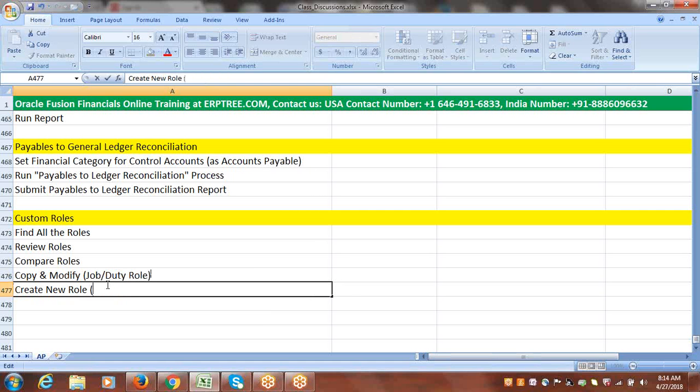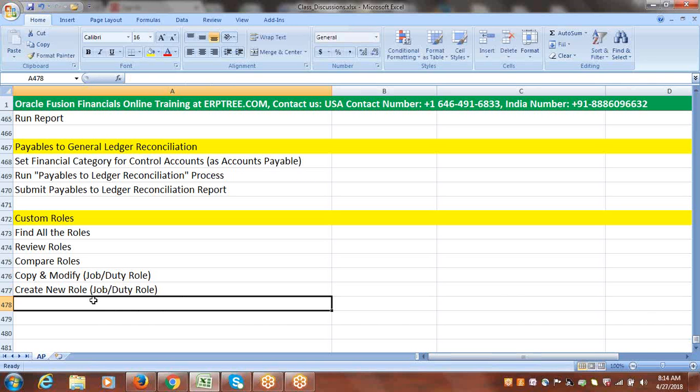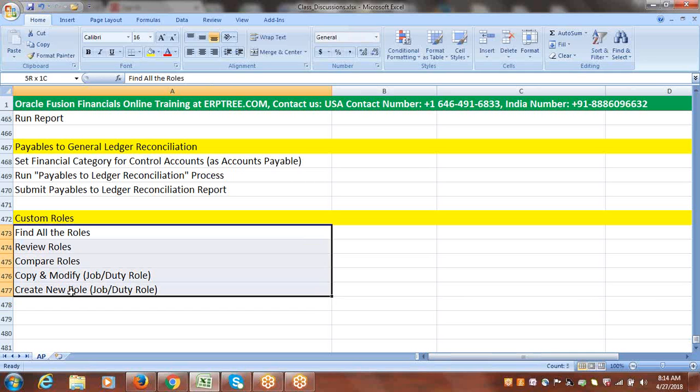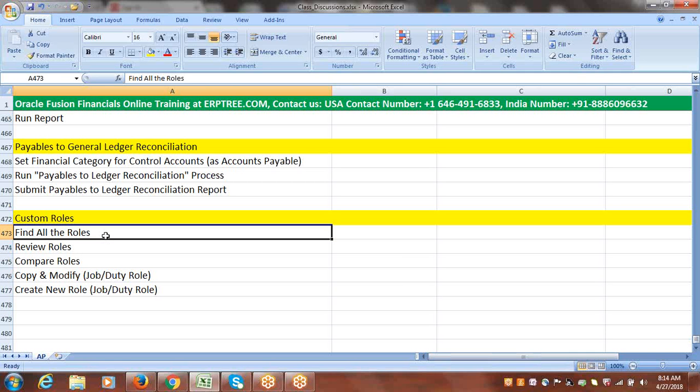The same way we'll see how to create the new job role and the new duty role. And finally, we'll assign to the user and the desktop process also. We don't need to take that here as a separate point. Fine.